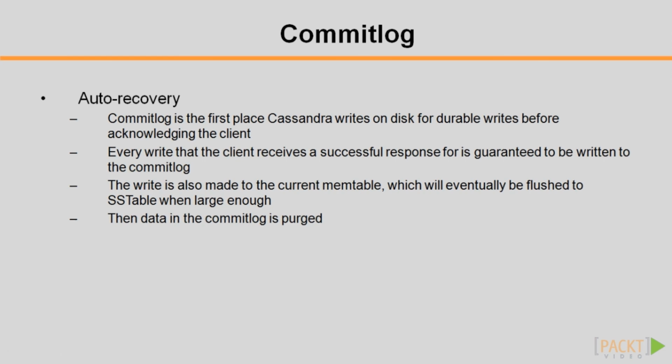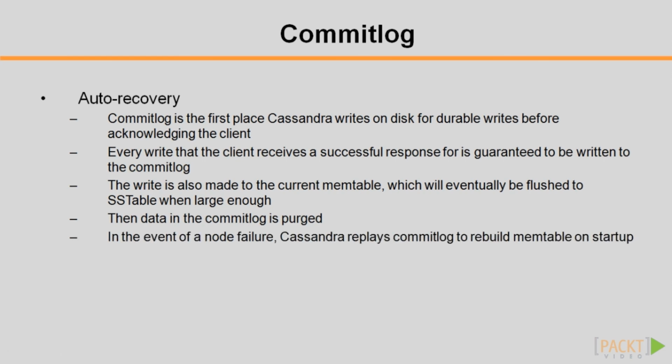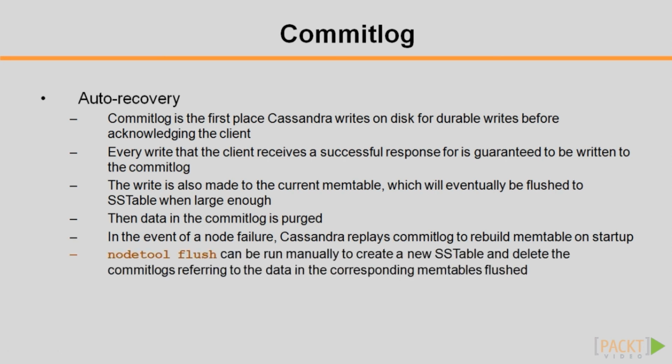After that, the data in the commit log is purged. In the event of a node failure, Cassandra replays the commit log to rebuild the memtable on service startup. As shown in the previous videos, nodetool flush can be run manually to produce a new SSTable and delete the commit logs referring to the data in the corresponding memtables flushed.